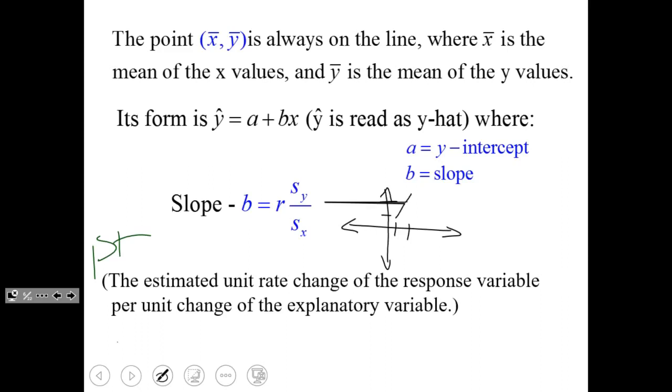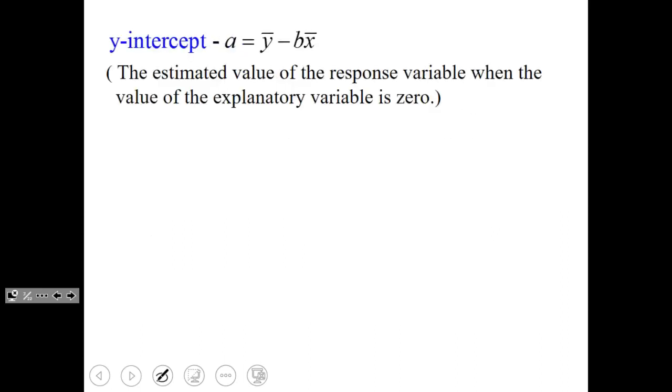Then for one change in x, I expect one change in y. So for every single unit change in x, a single unit increase in y, well, that's a slope of 1. If for every increase of 1 in x, so x goes up by another 1, but y decreases by 2, well, then I have a slope of negative 2. We're talking about unit change. Every time x changes by 1, how much does y change by? That's all slope is telling us.